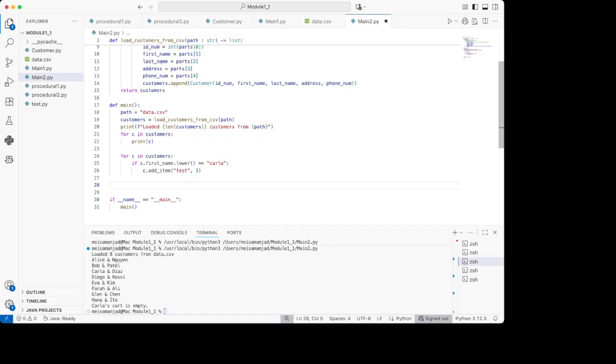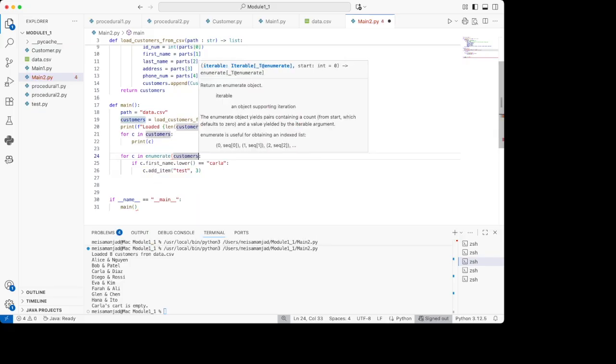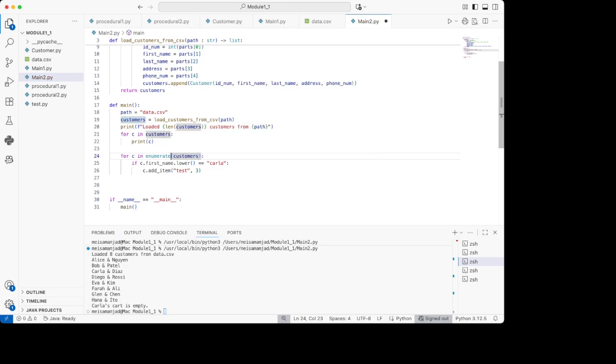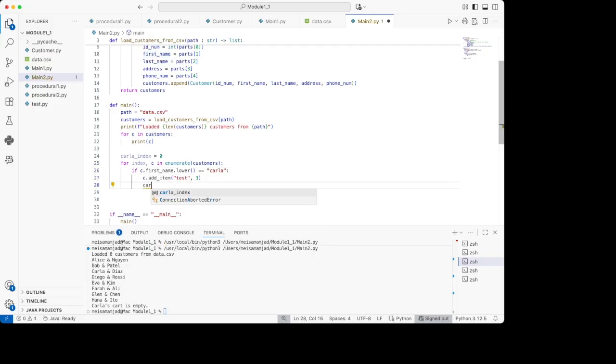So I'm just going to add something here, so this way we can get the object, also the index. And once we find that, we are going to save the index here.